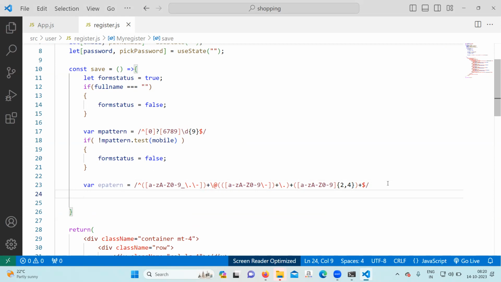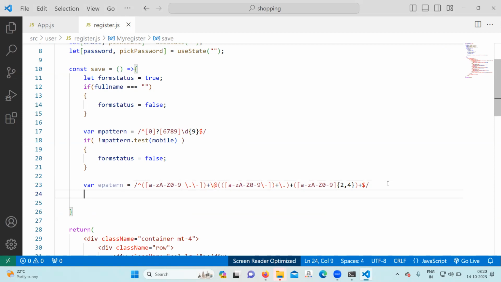Extension means .com, .co.in, .org. Domain name is nothing but the website name, gmail.com, yahoo.com. And username is what comes before Gmail. Suppose I write my email ID Siaram Yadav 18. Then Siaram Yadav 18 is the username, Gmail is the domain name, and .com becomes the extension.